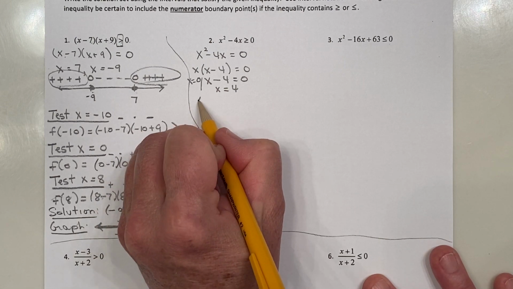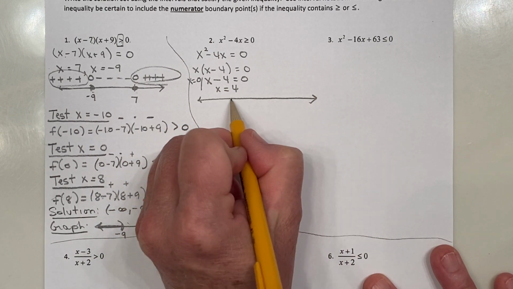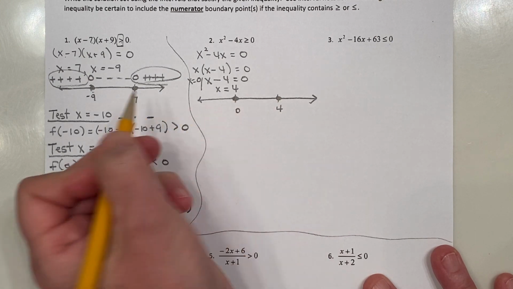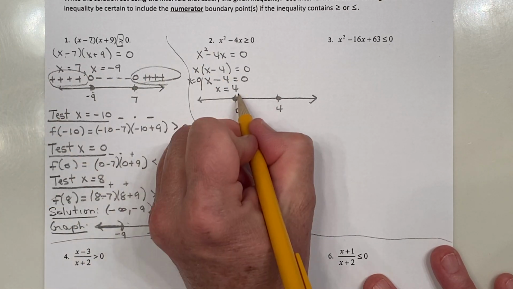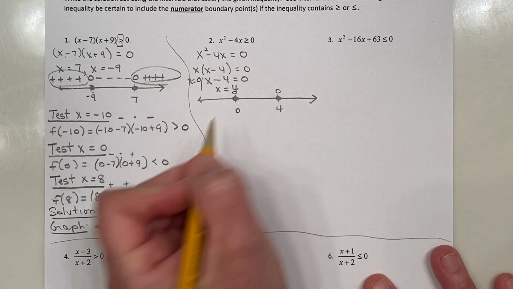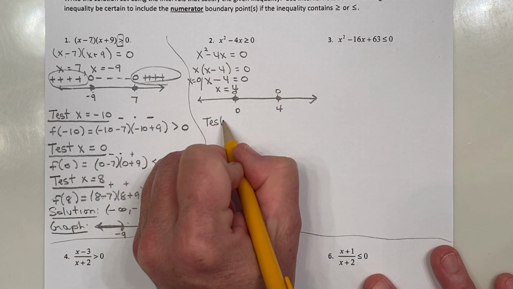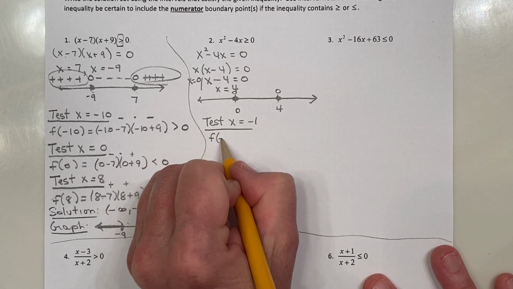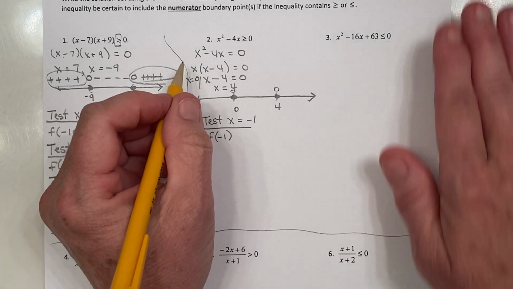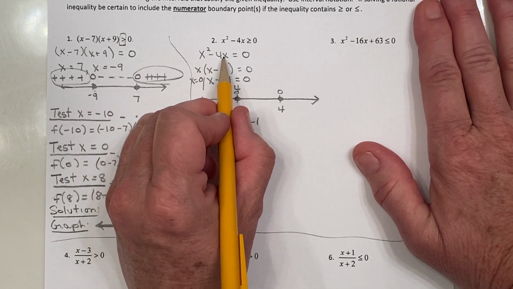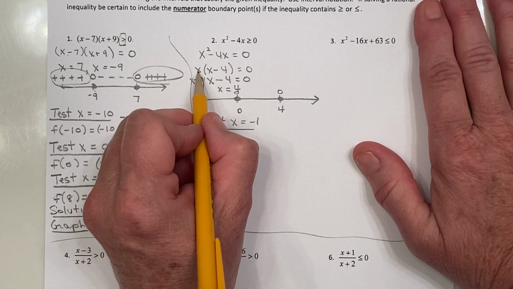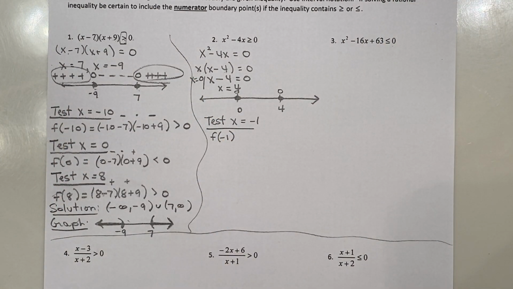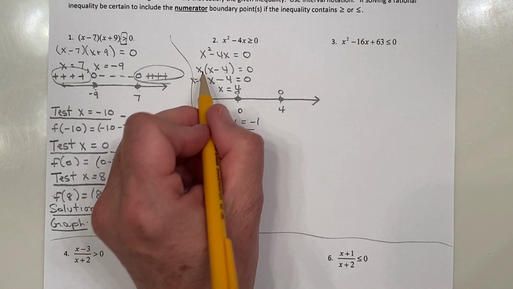I think I'll go ahead and get ready here. And I'll put 0 and 4. And it's kind of crowded. So this is a 0 above here and a 0 above here. Let's get to our test values. I'll test -1. You could test -1 back into the factored version, or you can test it back into the original. It might be just as easy to test it in the factored version, since all we care about is not just the specific answer, but whether that answer is positive or negative.